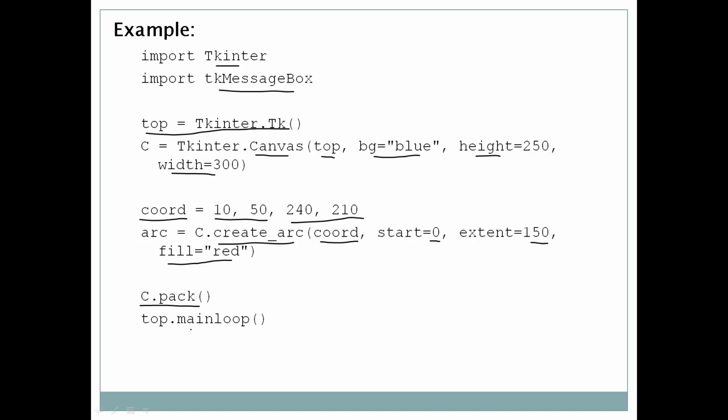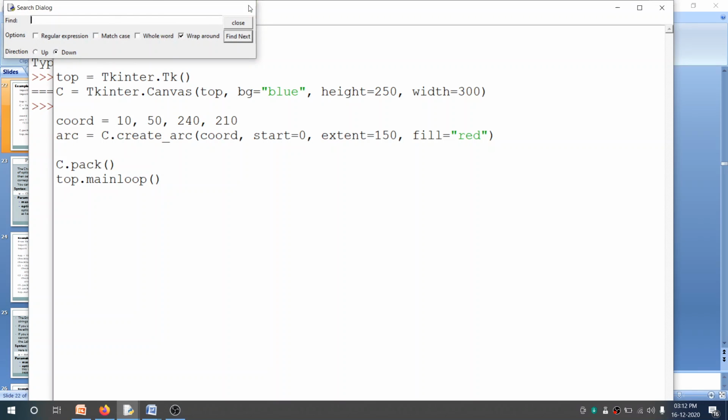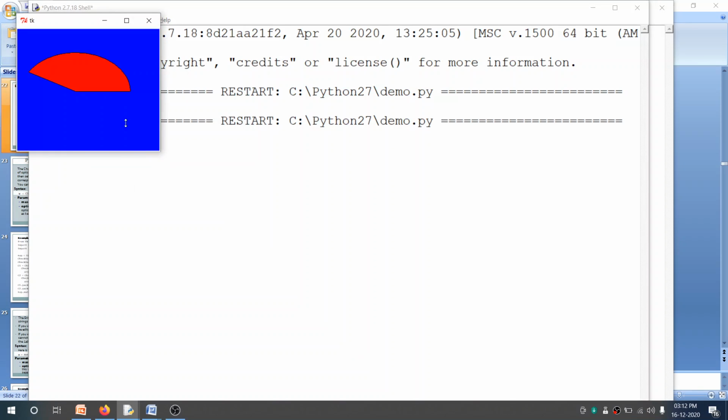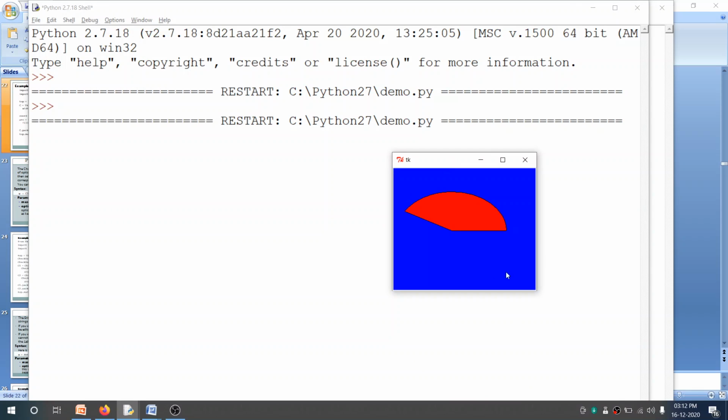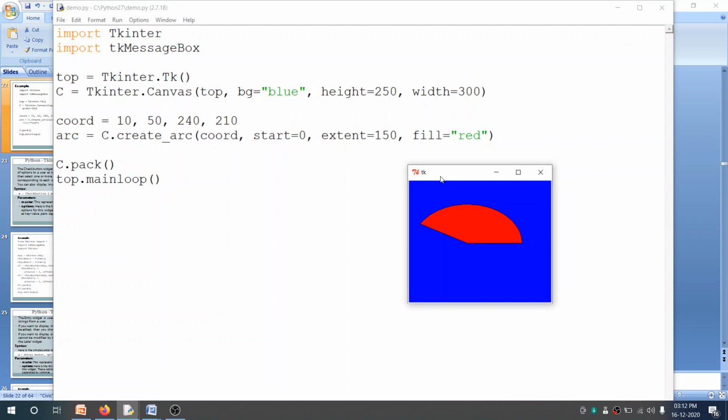Okay, let me execute and show you the output of this program. I have copied the program here, and let me execute it. Now you can see it is displaying an arc, and this blue color what you see is our canvas. And how is it displayed?